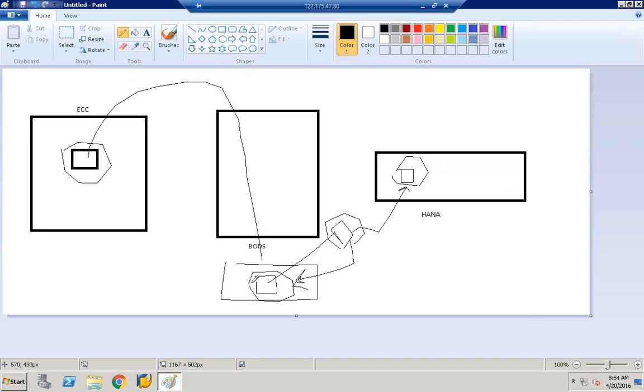So now my requirement here is, without using these template tables, we need to directly import the table from ECC to HANA. We need to directly import the table from ECC to the HANA system.